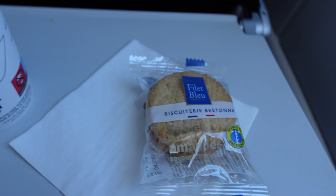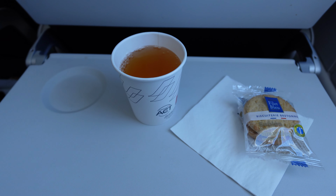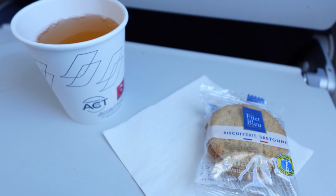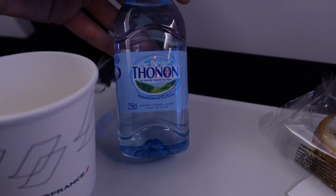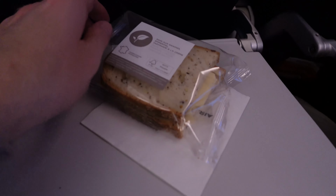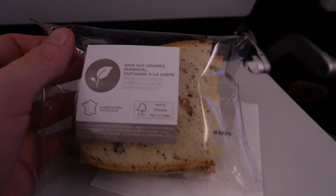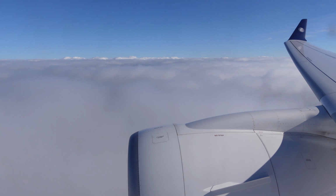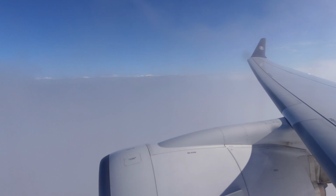On the food and beverage front, there were a few complimentary items available. On my inbound flight into Charles de Gaulle, there was a choice of a soft drink and either a sweet or a savoury snack. On the flight then to Heathrow, it was slightly more of a substantial offering. Again, soft drinks available, teas, coffees, etc. There was then also a small sandwich that was given. Slight note in comparison versus perhaps the likes of British Airways, you couldn't buy extra, so everything that was given was complimentary, but there wasn't a cafe, for example, where you could buy a significant amount more if you were very hungry.